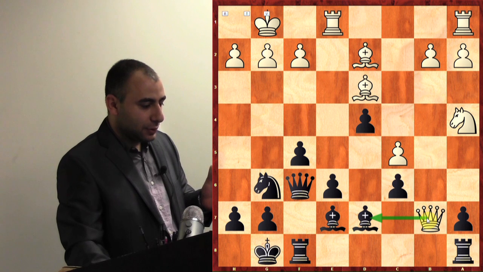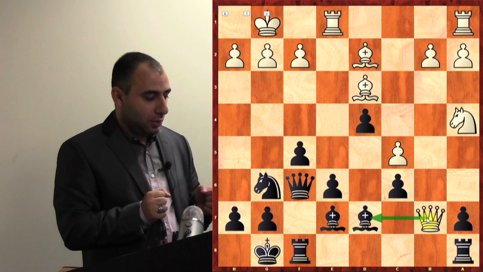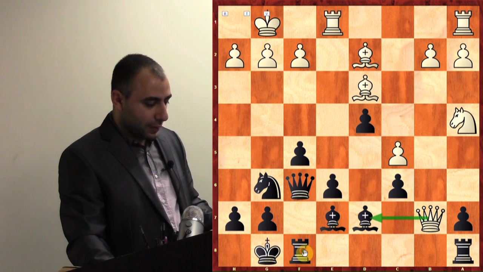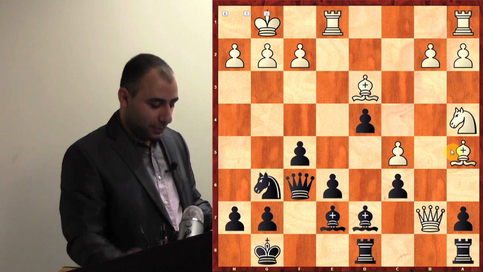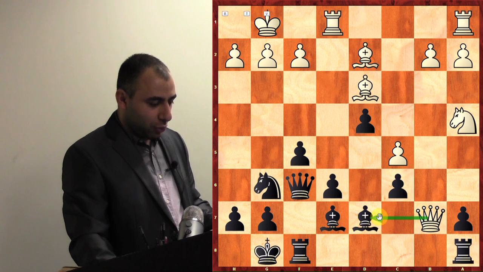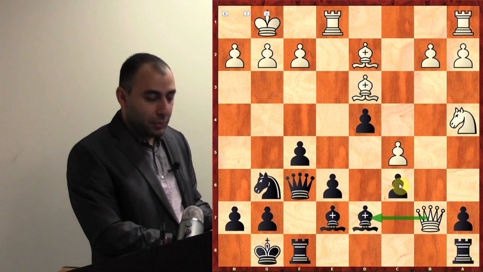And strangely enough, I don't have a good way to defend this piece. Because if I try to defend it with a rook, for example, he plays bishop a5. So I cannot do that. And also this bishop is important because it protects the c6 pawn. So I cannot castle because after queen b7 I might be in trouble here.